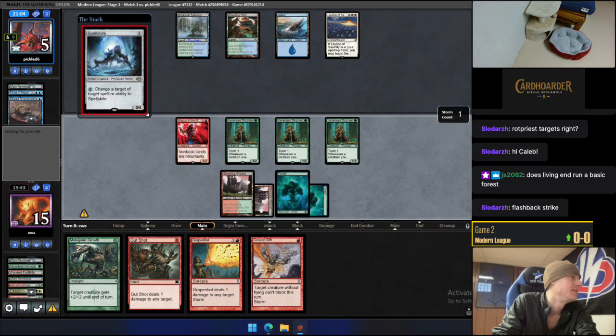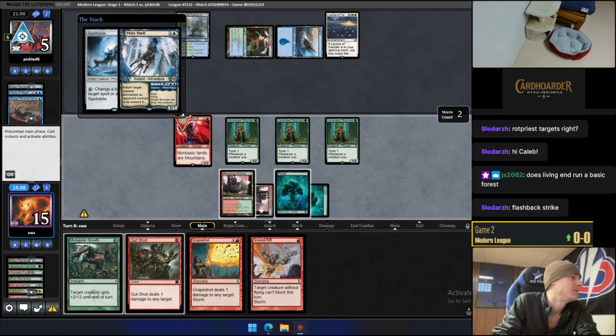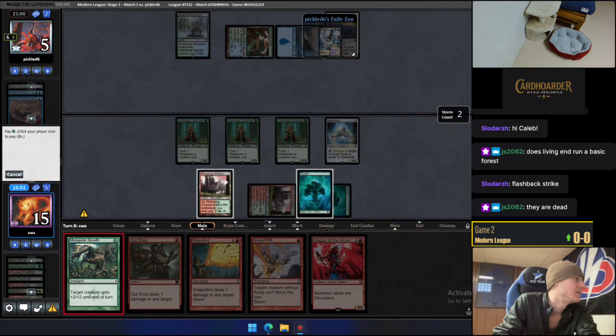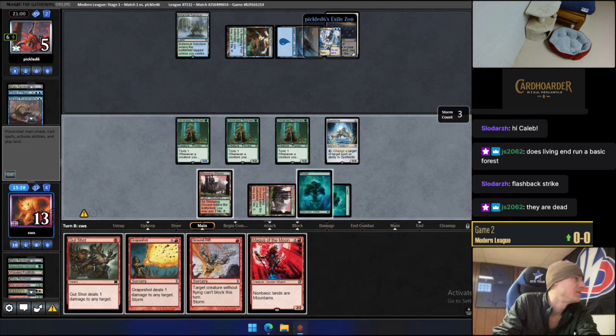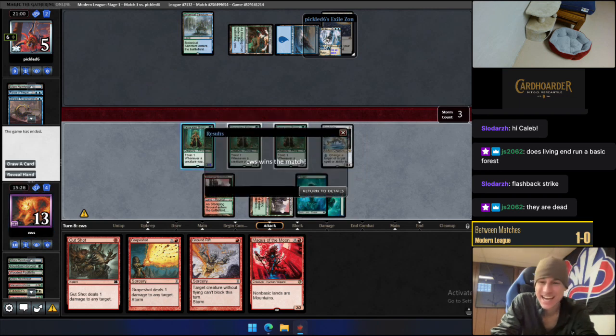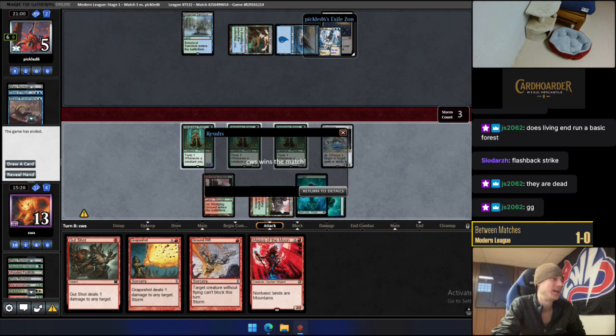Spellskite? Okay. Exactly! Yeah! That was really cool. That was exciting. We got to attack for exactly... So we got them to exactly 9 poison and 0 life.